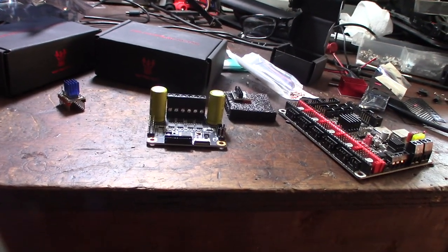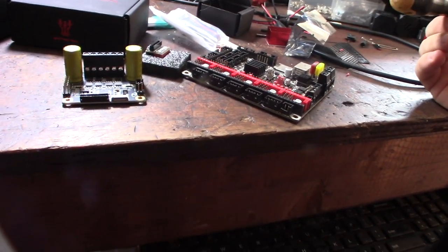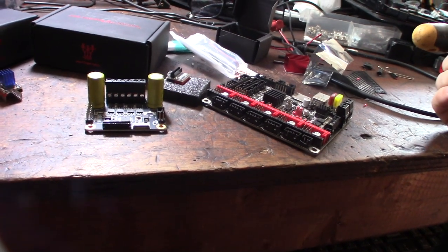Alright, so I gotta get this installed. Actually, I need to flash the Klipper firmware on this one right here. And get this tested, get it going, get it configured.